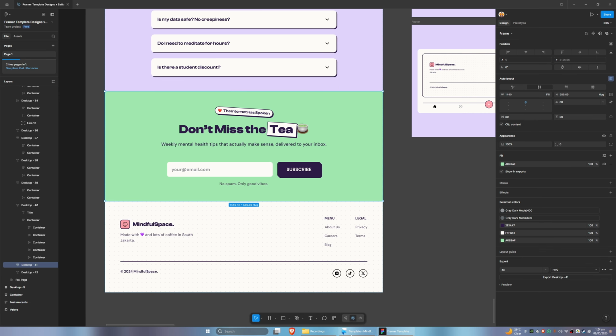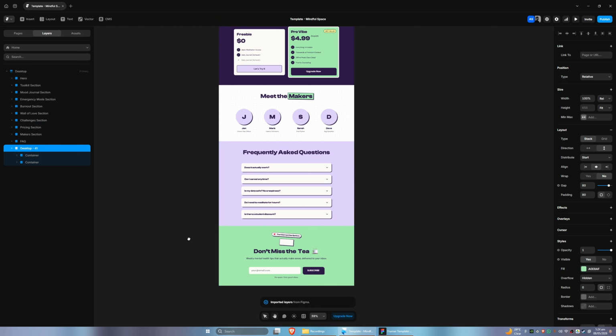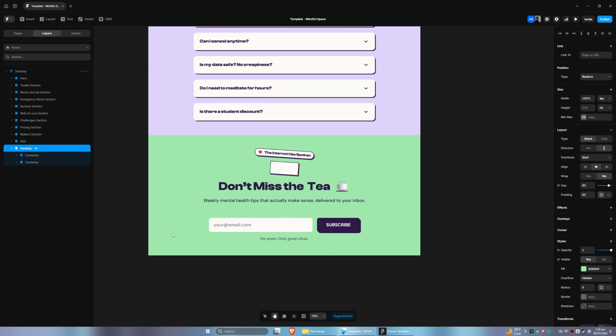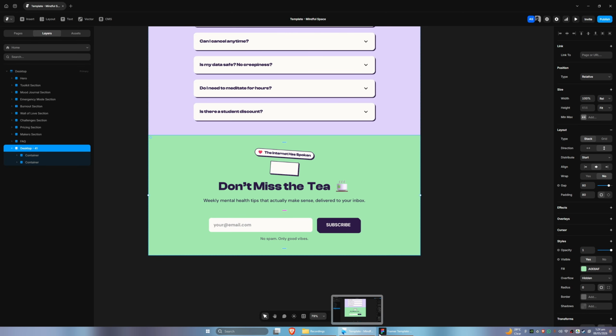Yeah, it's this one. So let me hit the export again, copy, paste. Okay, let's see what's missing. So the first thing is this background rectangle, and everything else seems to be good.